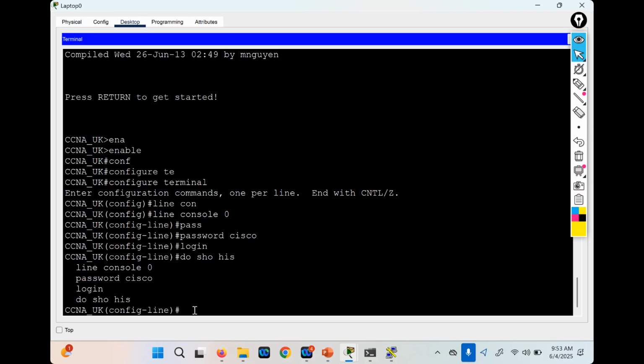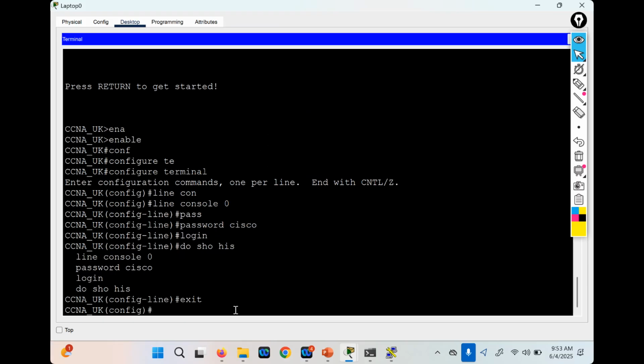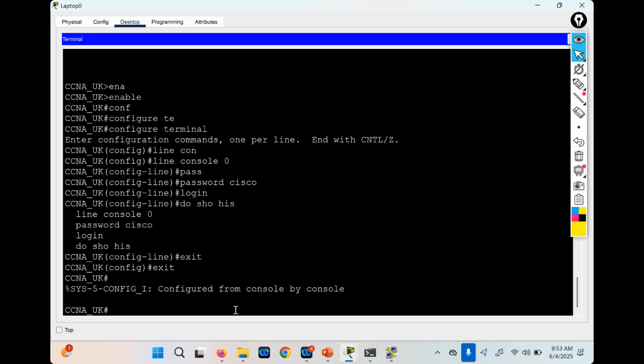So now we can come down from here, save our job again, and reload this and see. I am supposed to go to privilege mode to save. So I type exit first. It takes me a step backward from config line to global configuration mode. I'll type exit again. It takes me to privilege mode. But when we come to this level again, you will see that we can just fly straight to privilege mode by pressing Ctrl Z on our keyboard. So the exit command takes you a step backward.